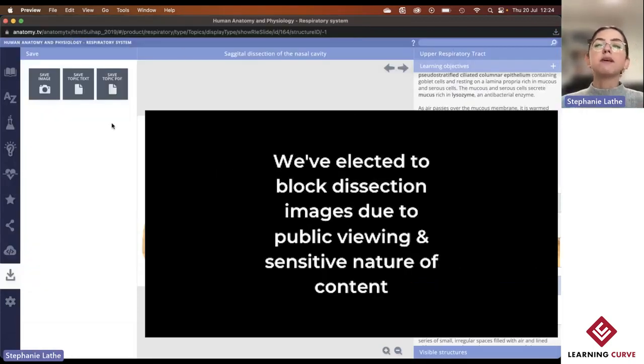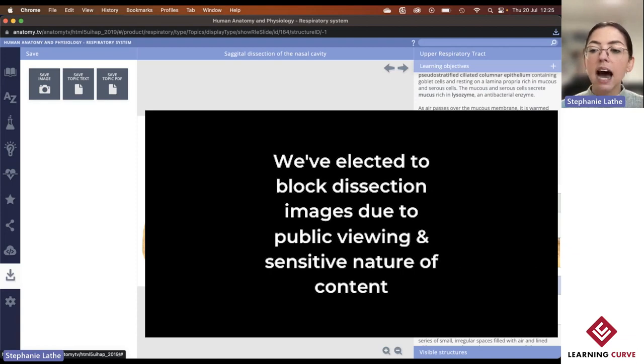Now, in terms of helping the students guide their own learning, through working with different institutions, what I've found very helpful is including links to relevant content in your teaching material or in your PowerPoints. Often lecturers create a PowerPoint, then upload it to the LMS so the students can download it and study from it. But if you were to include Primal Pictures links throughout your teaching content, you can then direct your students to the resource to allow them to explore it on a deeper level by themselves.